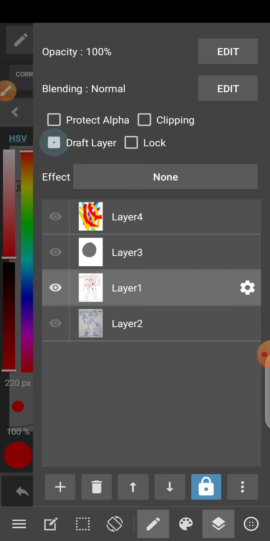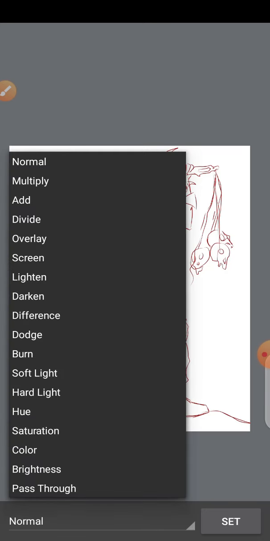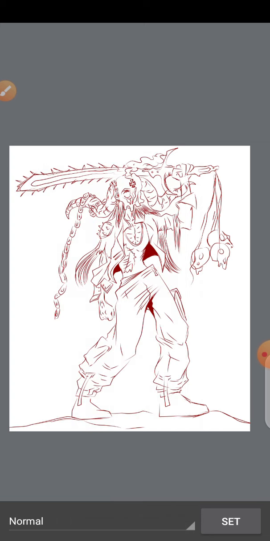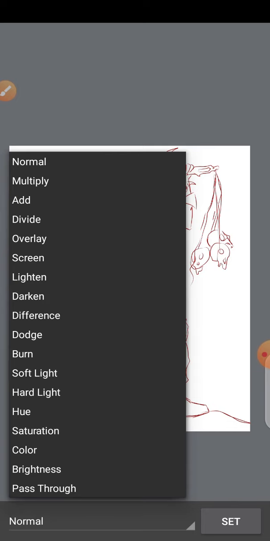And the blending modes, we have so many: normal, multiply, add, divide, overlay. All of these blending modes are just effects that you can try out with your character. I will not be talking much about them until I get to a practical, when I'm drawing a full character with this application, and I'll show you why I'm using what blending mode and what each of them represents. I don't really use all of them, but I have had experience with all of them here. So I'll be talking about that later on.